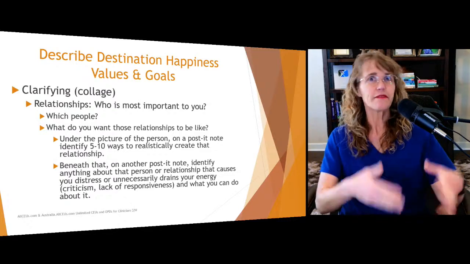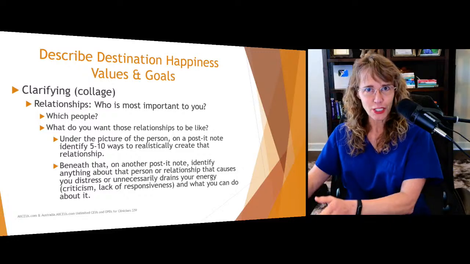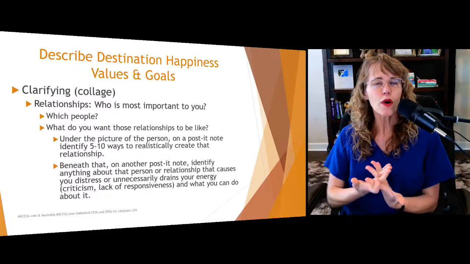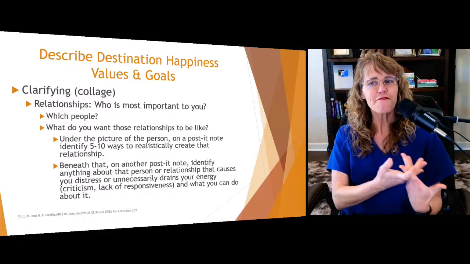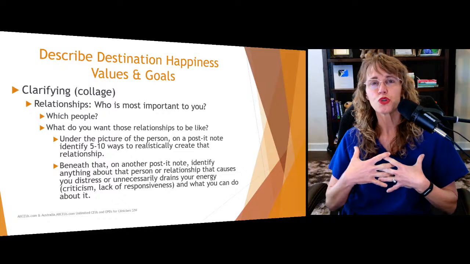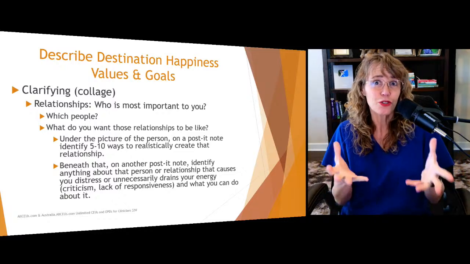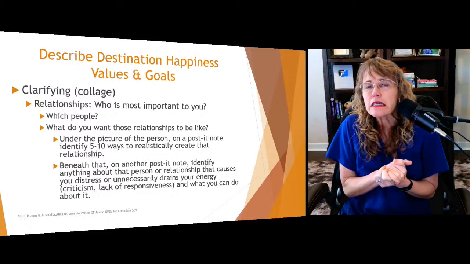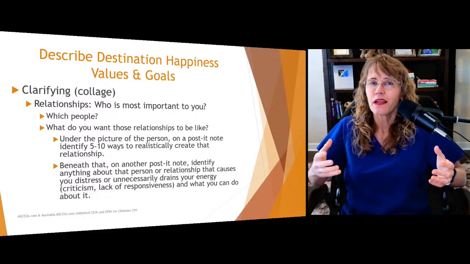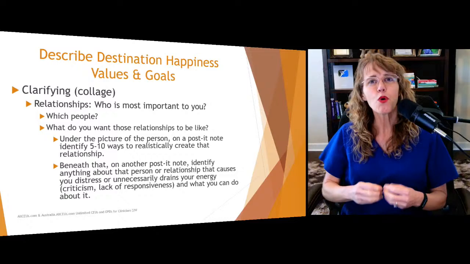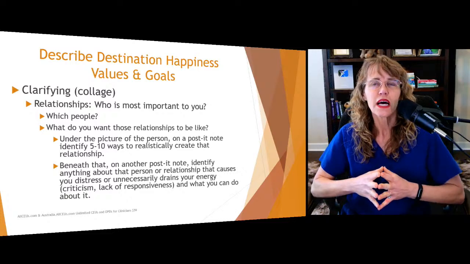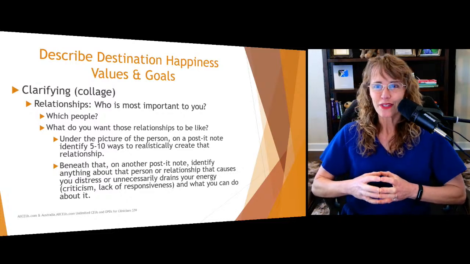So for me, I would have my husband, my daughter, my son, and under each one of those, I would identify what I want that relationship to look like, and 5 to 10 ways that I could start using my energy to nurture that relationship and help it blossom into what I hope it can be. And you can't change people. If people don't want to be your bestie, then it may not get to that point. But what could you do to improve it? What could you do to start doing your part to move towards an acceptable version of the relationship?